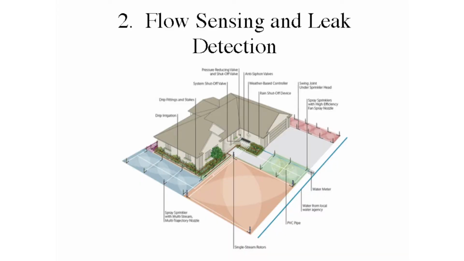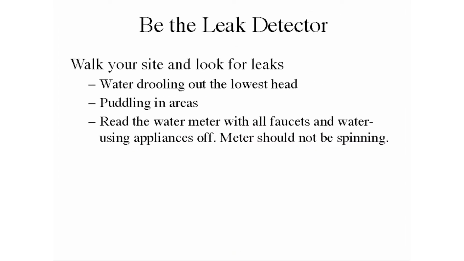So I'm asking you to be a leak detector, and just as you saw in the video, while you're using that time to see for runoff, use that time as well to look for either drooling at the lower heads, puddling in areas. Another important area is if it's supposed to be watering on your grass and it's watering on your driveway, you'll need to make that correction. Okay, and sometimes that's very easy. A mower might twist it around a little bit.